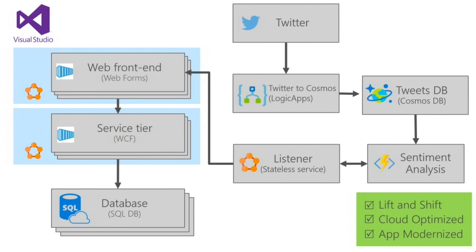I then showed you how to take Logic Apps, read from Twitter in whatever fun way you want to, put that into Cosmos DB, run a function, again, coded and debugged in Visual Studio, and then create a microservice listener, a web API listener as part of my service, that then is being called from my original web front end to be able to show that content.